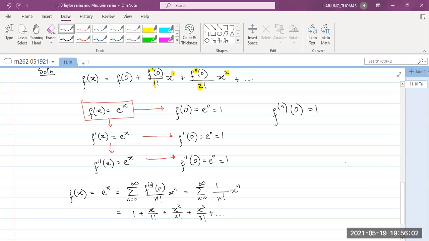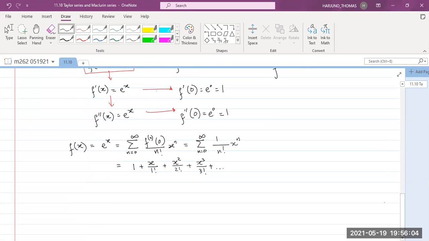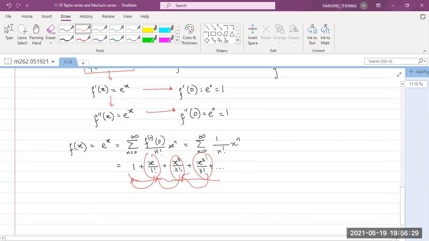And you can observe this thing though. You can observe that if you do the derivative of this series here, the derivative of this is this guy. The derivative of this is this guy. The derivative of this is this guy. So this is a function whose derivative is just itself. And the only function, actually there are two functions. The only function whose derivative is itself is e to the x.